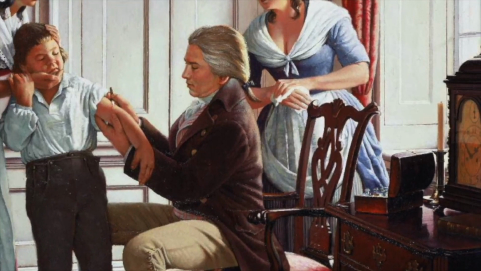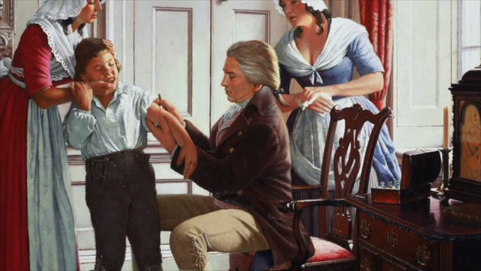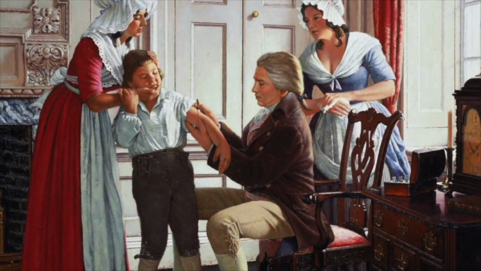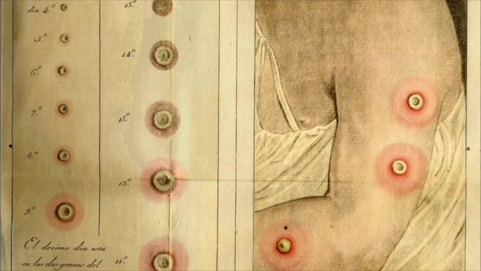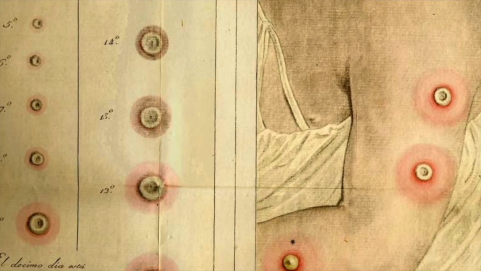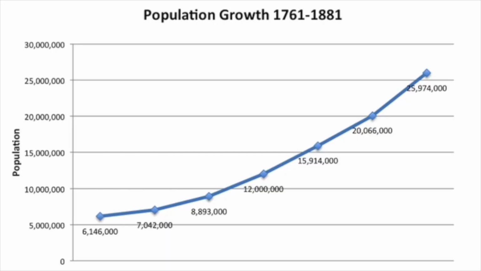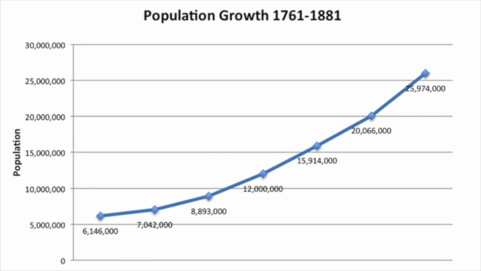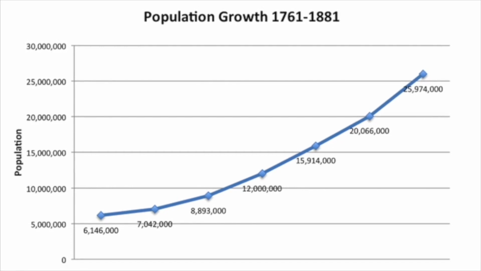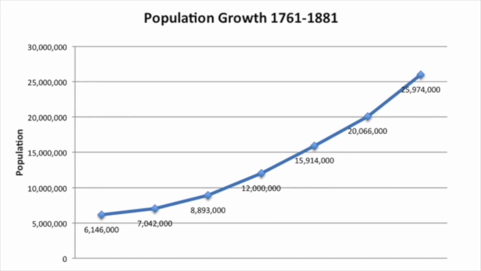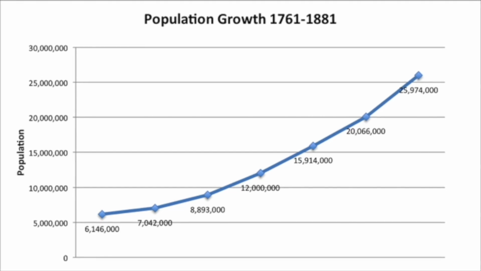The third reason was public health. Edward Jenner discovered the vaccine against smallpox, which was the cause of millions of deaths before, and now these deaths can be prevented. The fourth reason, epidemics. These epidemics became less frequent than in previous times, thanks to the nutrition improvement and better hygiene and public health.